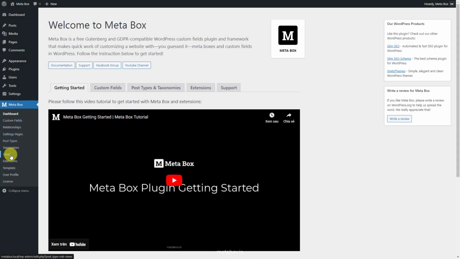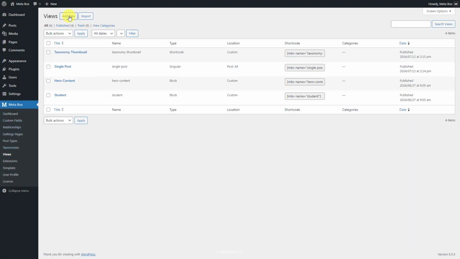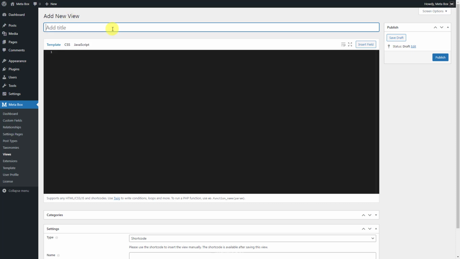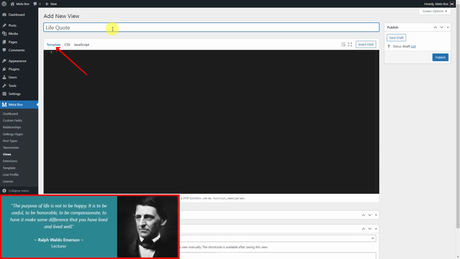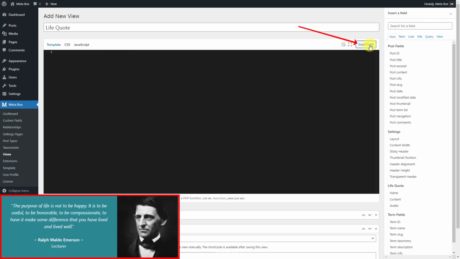Go to View in MetaBox. Just add a new view. In the Template tab, you can add any content to the template. It will be used as the content of the block later. In the case that the block has some custom fields, you can use this button. Look for the field from the list on this right sidebar.